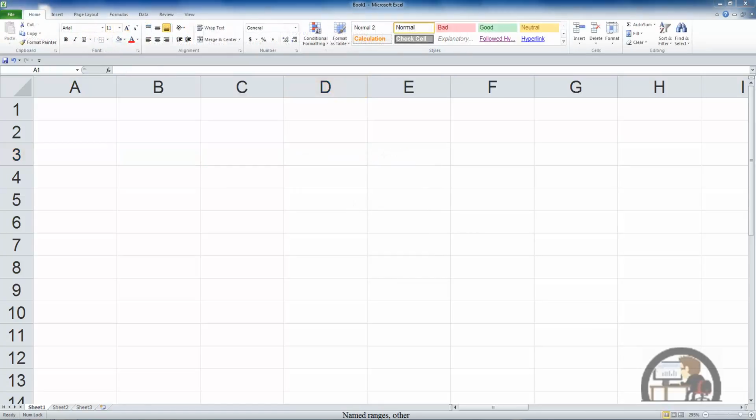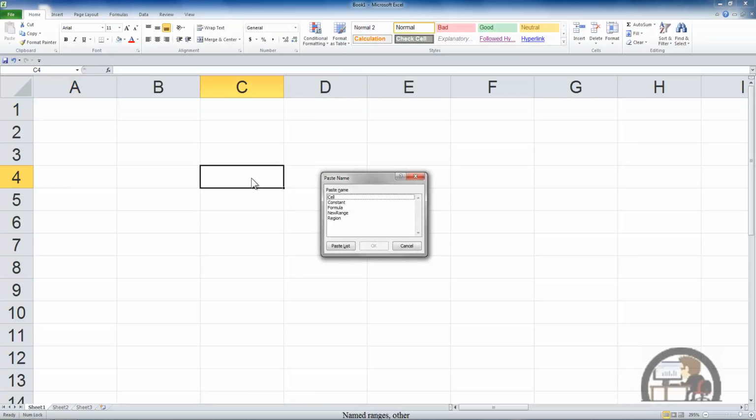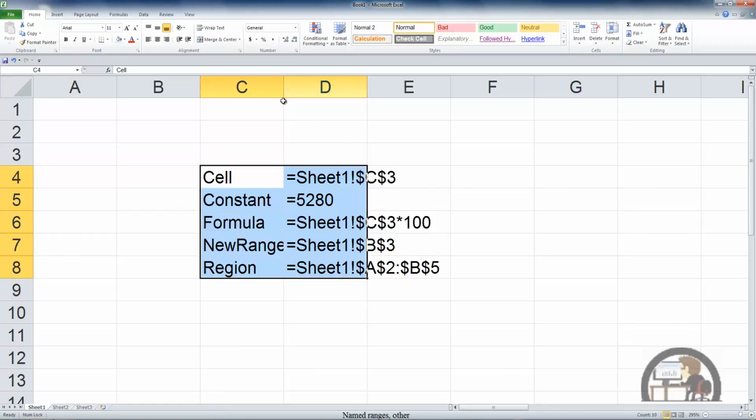For this next one, we can use the F3 key, the function 3 key, to get a list of named ranges and paste that list into our worksheet. I'm going to left-click and select cell C4, press F3, and I get a list of my named ranges. I can left-click Paste List, and there they are.